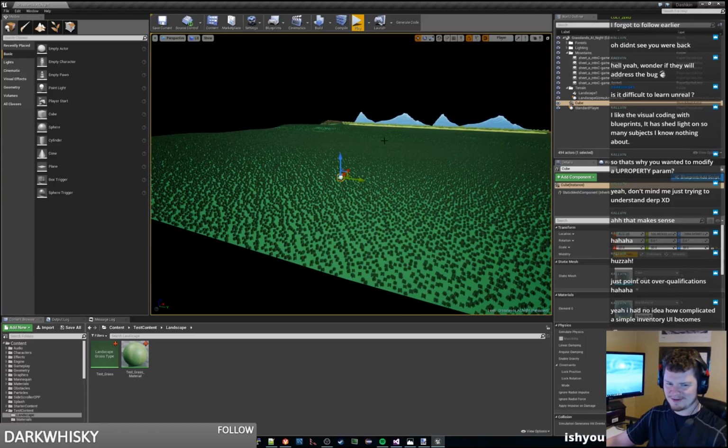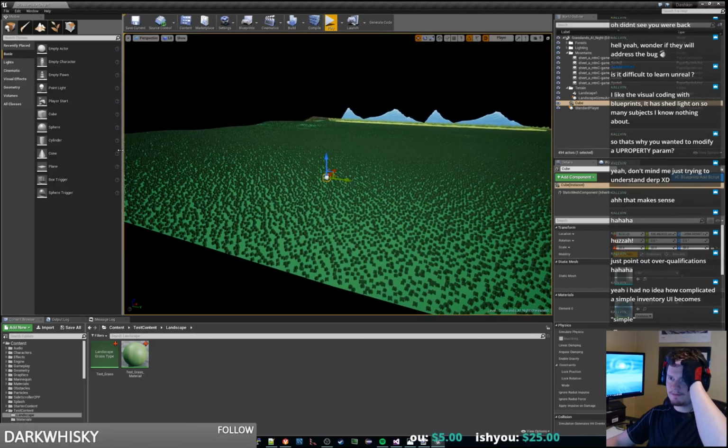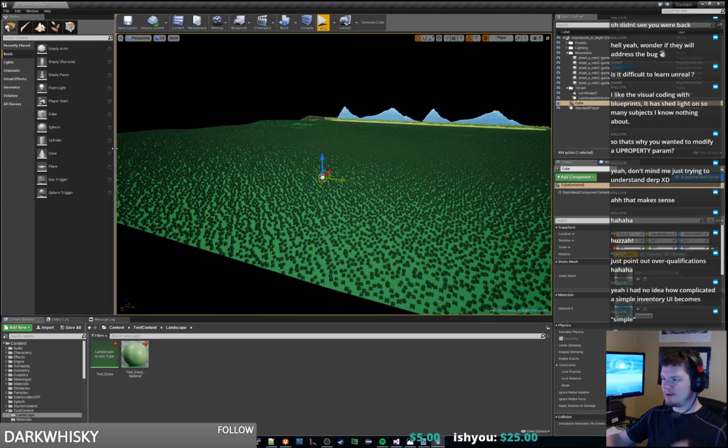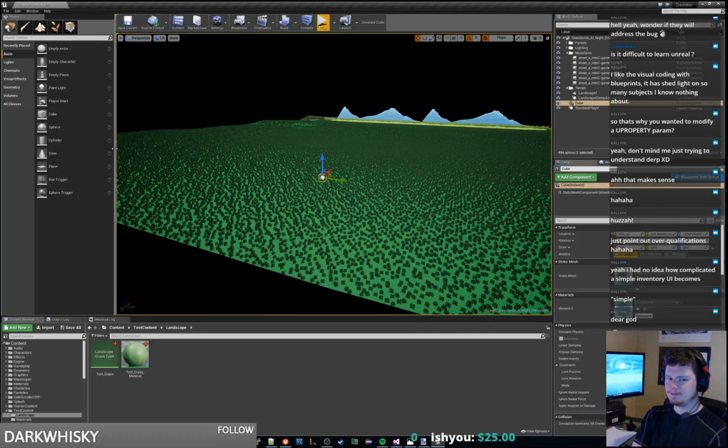Yeah, I had no idea how complicated a simple, quote unquote, inventory UI is. It's incredibly complicated. Yeah, quote unquote, simple.